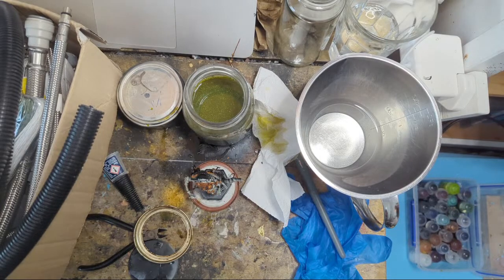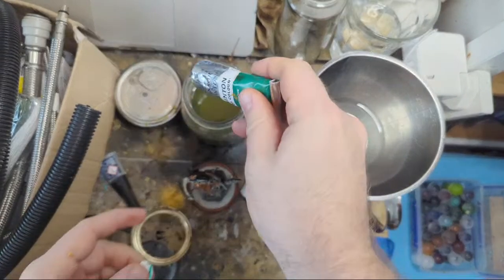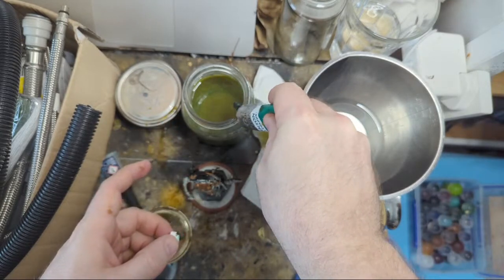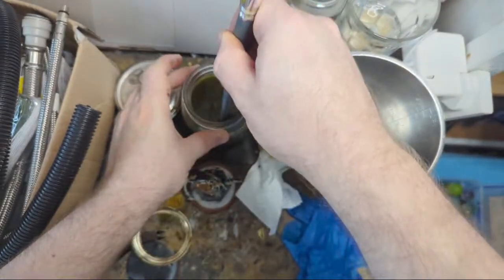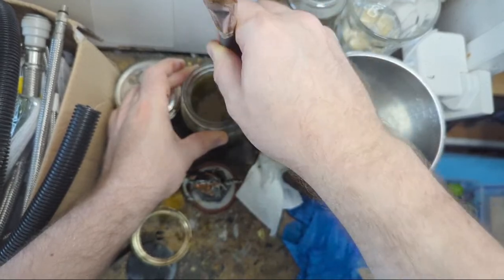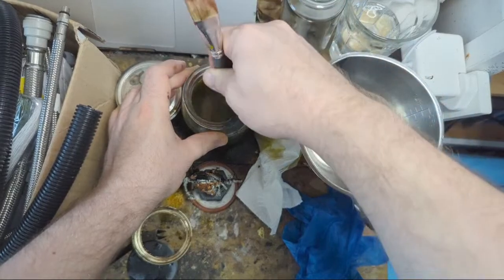Go for some lovely Winsor & Newton oil colour and green. So you sculpt it, very nice. What will happen if I just put this lump in? Bit weird to be starting off with this. I just thought of it about 2 minutes before we started, and then suddenly realized that if I didn't do it now, it'd be really difficult. I want to attach them as soon as possible, so I really want this filled and sealed so that I can glue it straight on.